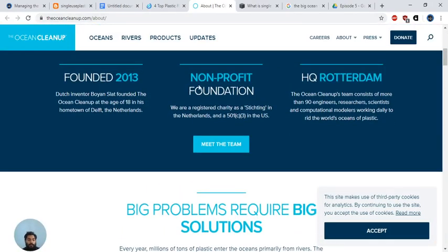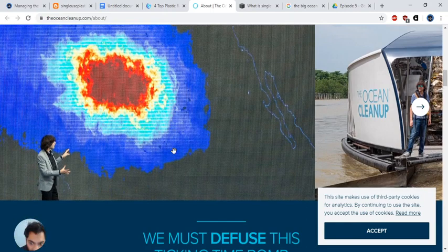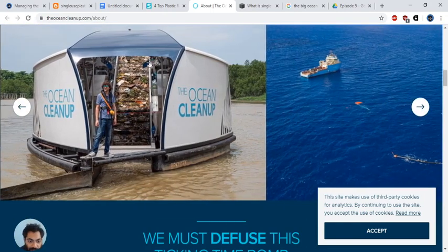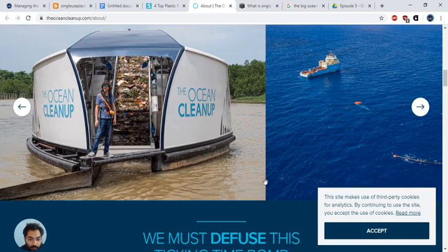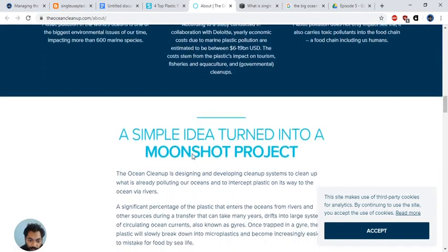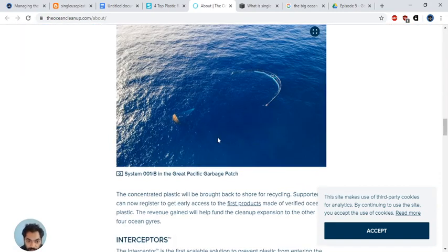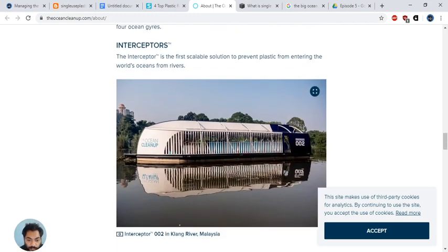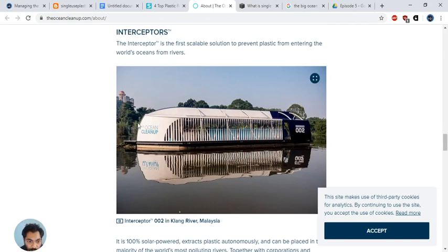Okay, what they do is really simple. It's gonna sound so dumb. This guy gets this boat, and he has this boat at the end of every river, right? And they have this kind of a net, and they catch all of this plastic going into that net, and they go into the Pacific garbage patch. They get this kind of interceptor. This is called interceptor. It is at the end of every river where it meets the ocean, and it acts like a dam or a barrier and starts filtering all the plastic and lets the water go out.